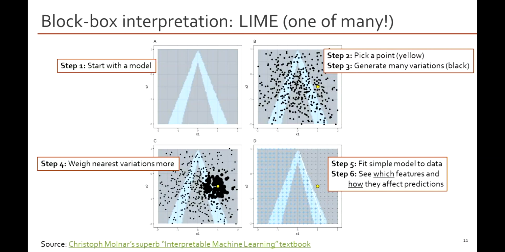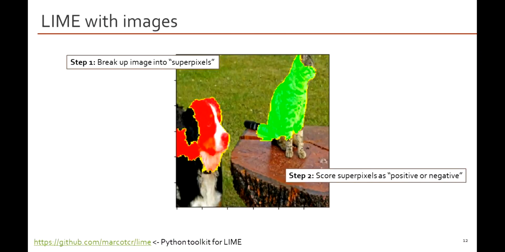Another cool example of how you can use LIME is with images, where, say, I break up an image using clustering techniques, where I identify large groups of pixels that are similar. And then I use this LIME technique. I make predictions with my model as I permute the values of these different pixels. That allows me to train a machine learning model that tells me, as I change each of these different groups of pixels, what effect it has on the outcome.